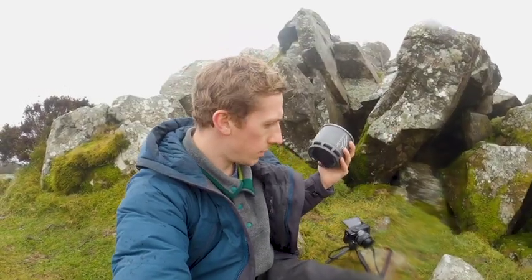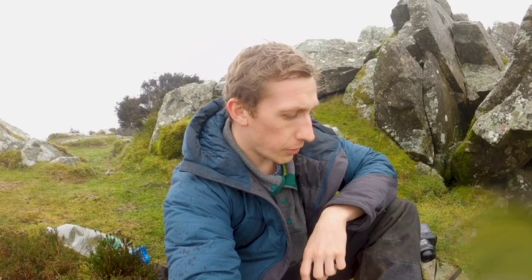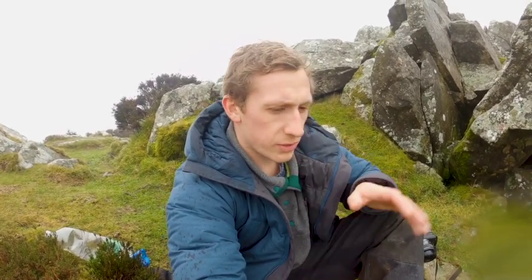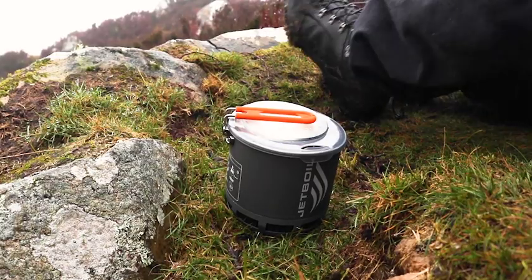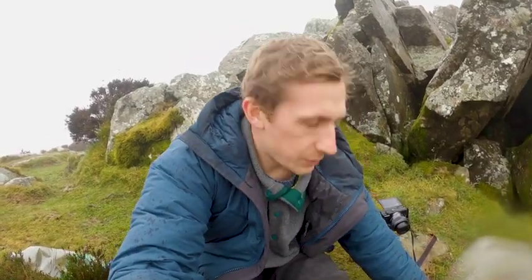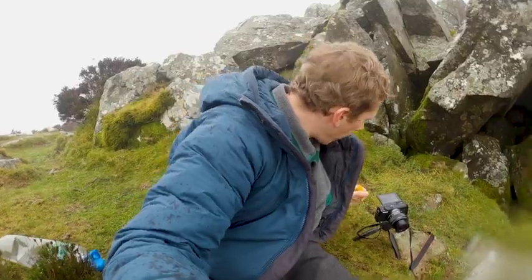Okay, let's get some coffee on the boil first of all. So the burner is 1.52 kilowatts. Jetboil say that it will boil 0.8 litres of water in 2.5 minutes. Those stats are the same as the Jetboil Zip, which has been around for a while, but obviously this is 40% lighter. So same performance, and a heck of a lot lighter. Speaking of lighter, I've forgotten that on plenty of trips, I'll tell you that.